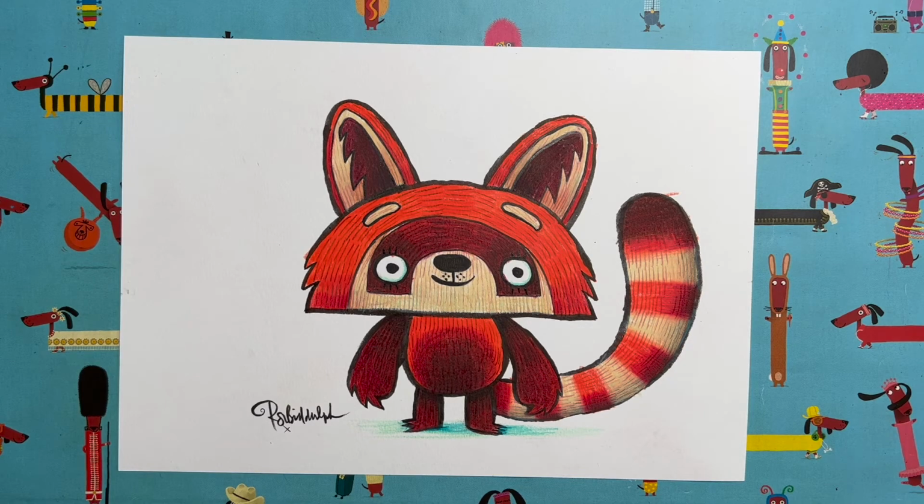Hopefully we've got a few nice, not red pandas, but rainbow pandas or blue pandas or green pandas or purple pandas. I can't wait to see what you guys come up with.